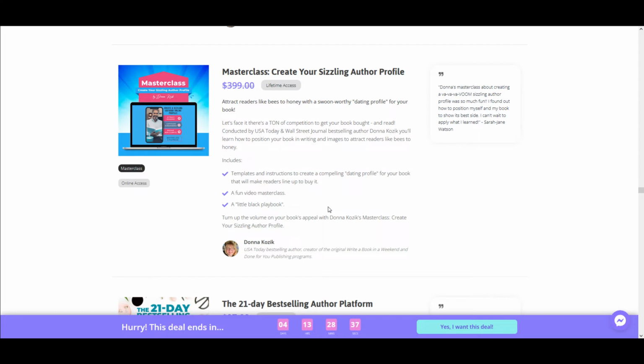I like her approach. Again, I think I've heard of her. I'm not sure, but her approach I think is really interesting, because it reinvents the wheel on how you approach your persona and how you get readers interested, not just in what you write, but in you in particular, so that they come back no matter what you teach or no matter what you write. So just the overview here.